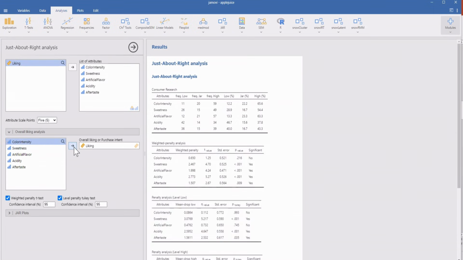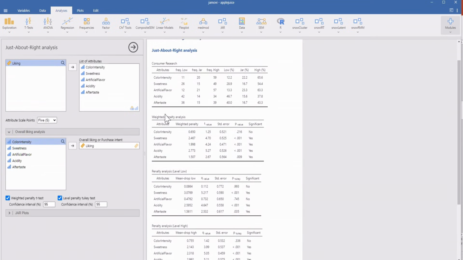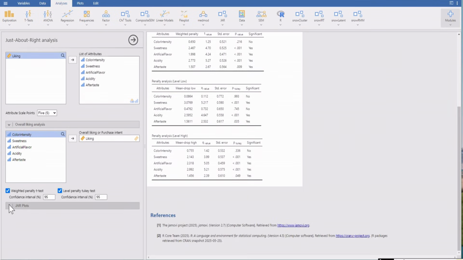So I will shift this to this place, and instantly you see the penalty analysis results being generated. You see here weighted penalty analysis at low level, and penalty analysis at high level. Below this, I have the JAR plots option also, wherein I can see the attribute bar plot, the ternary plot with 3 axes, and I can also see the diagnostic plot.